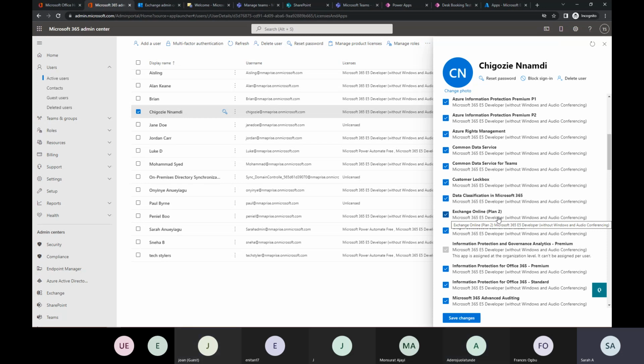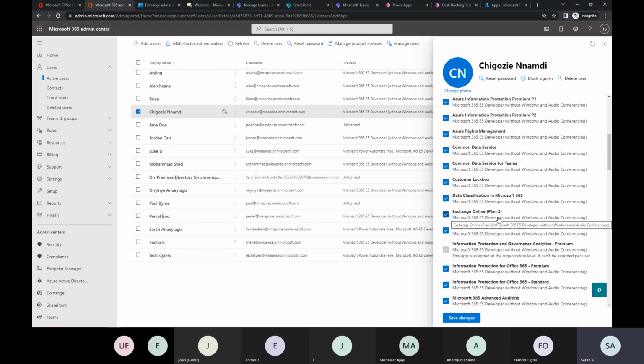For businesses, we also have different business licenses. We have Business Premium, Business Standard, and Business Basic. We also have licenses for education, for schools. We have licenses for enterprise and licenses for business. In your MS-900 exam, they may ask you a question like, your organization has less than 300 staff. What kind of license are you going to use? Of course, you don't need an enterprise license. You need a business license because they are less than 300. But if they're above 300, you can start considering enterprise licenses.